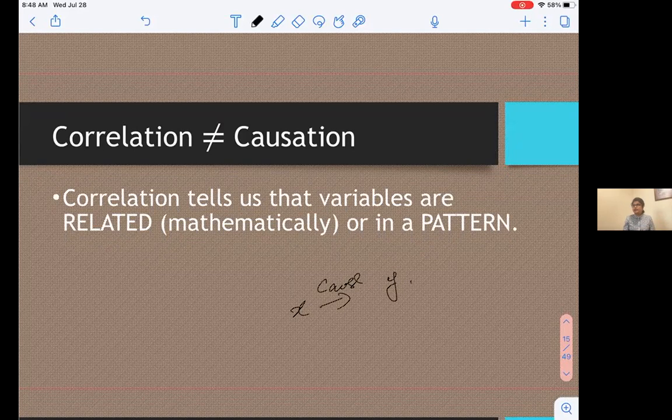For instance, say we have a county where people are living, and we want to find the crime rate that has been increasing over, let's say, the last 5 or 10 years, and we also count the number of churches in that county. Let's say X is the number of churches, and it is increasing. If X is increasing and Y, the crime rate, is increasing, that doesn't mean that because the number of churches is increasing, the murder rate is increasing. No, this is not the case. So it is not obvious.